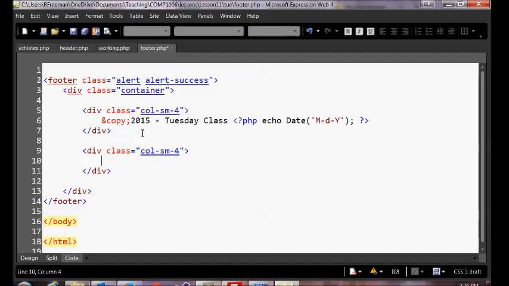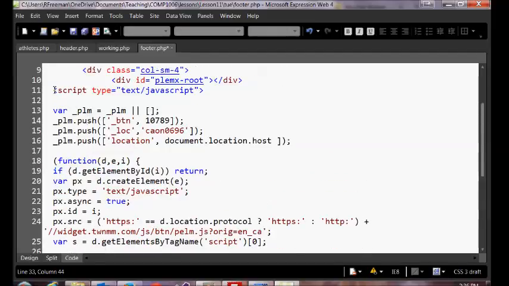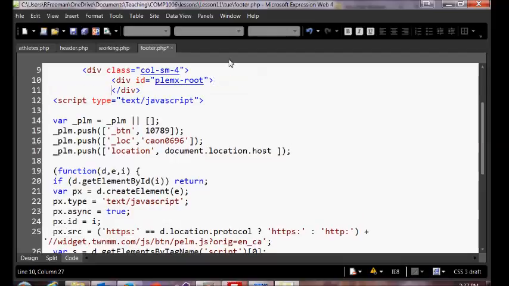So now I'll just paste in all of that JavaScript.